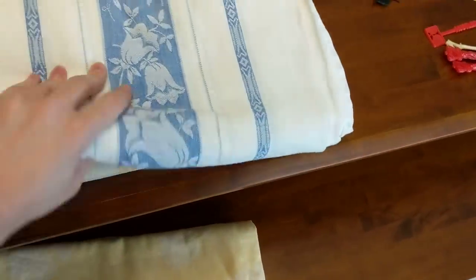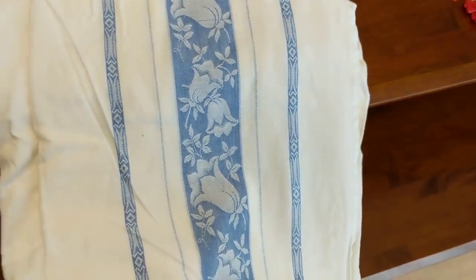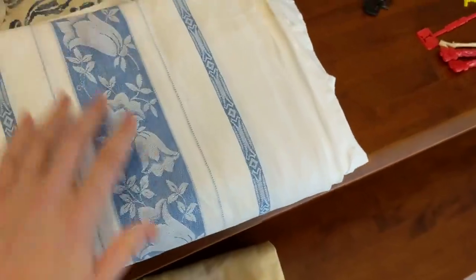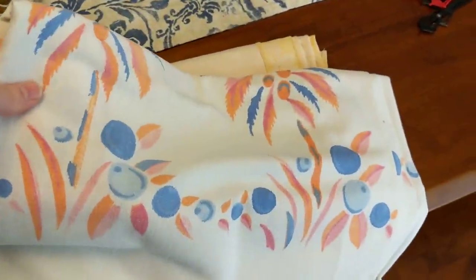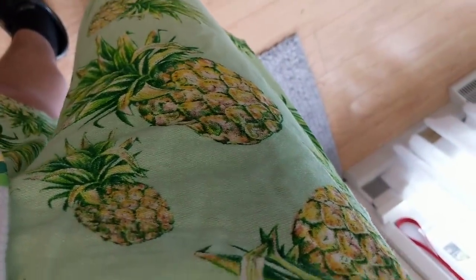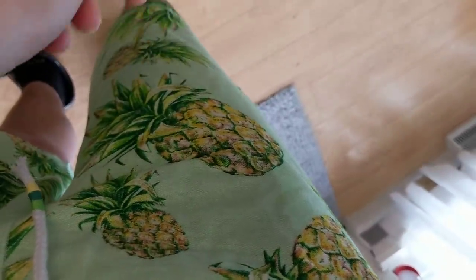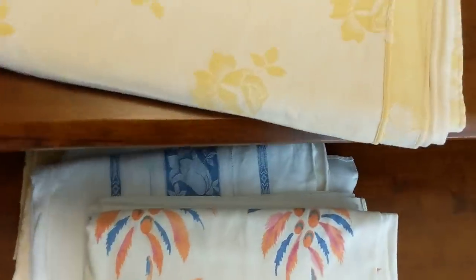And then I think this one's pretty good too. It has like the blue border all around it. It's really nice. And then this one's really cute. I love the tropical palm trees and the, what do you call those? Coconuts. Matches my, what do you call those? Pineapples. Is that right? Pineapples, yeah. Matches those. Actually, this one looks very similar to the other, but it's not.